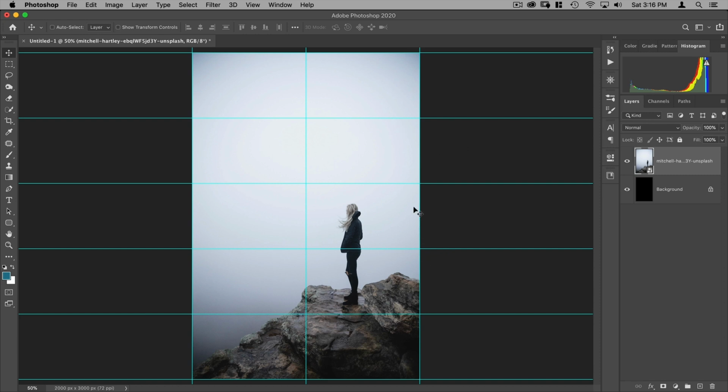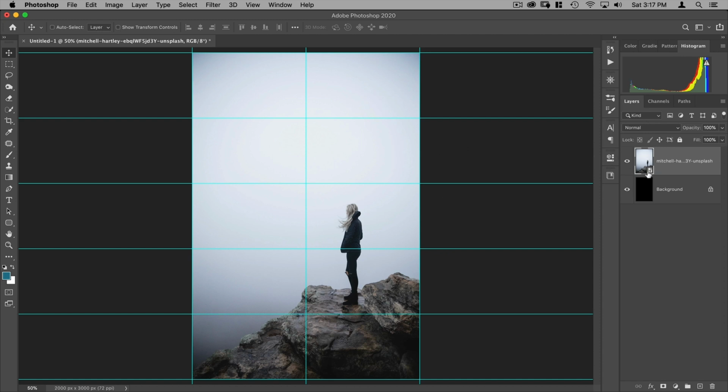And you'll notice that it placed it perfectly. That's only because the document that I created and this image have exactly the same 2:3 ratio. If it didn't, it would place it and maybe have a little room at the top and the bottom, or a little room on the left and the right.